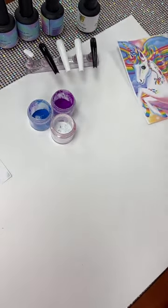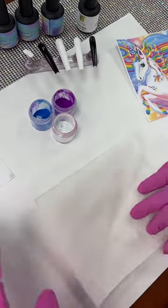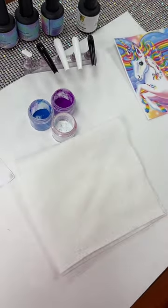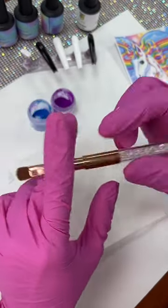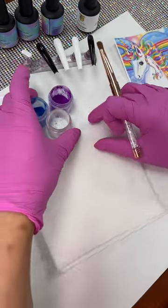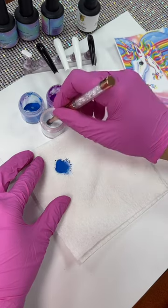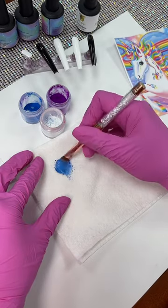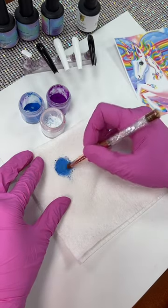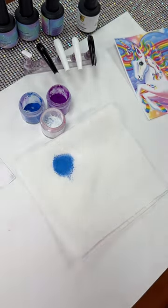Hello, Jam. Thank you, everyone, for sharing the light. Now, I need a pigment brush. Right here, pigment brush. Let's mix our colors. Blue, mixed with white. A little bit more white. Okay, now stir it in and knock off the brush.